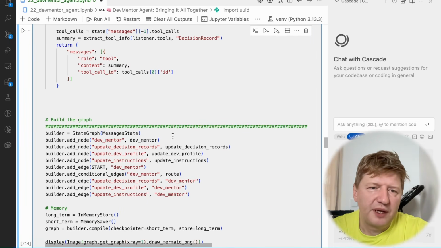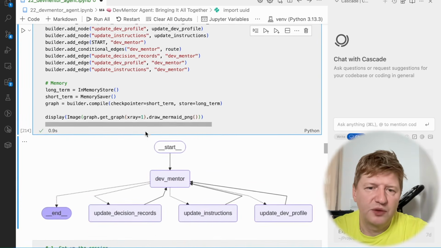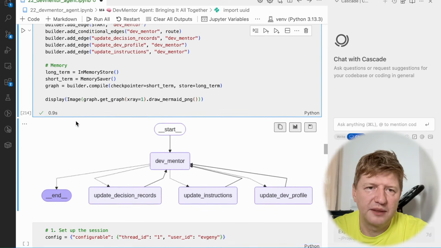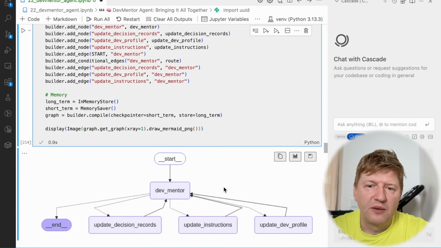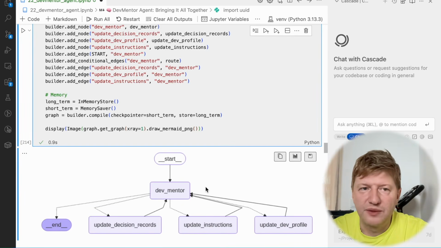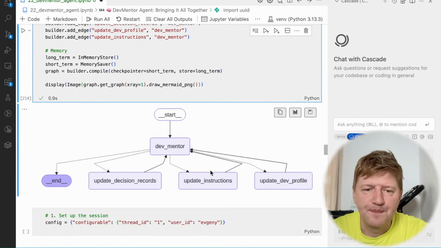And well, practically that's it. We have to build our graph, and so far we had the reasoning, we have 3 update nodes, and it's pretty straightforward, right? All right, I hope you're not sleeping listening to this very long story about the graph, and it's time to give it a try and check how it works.